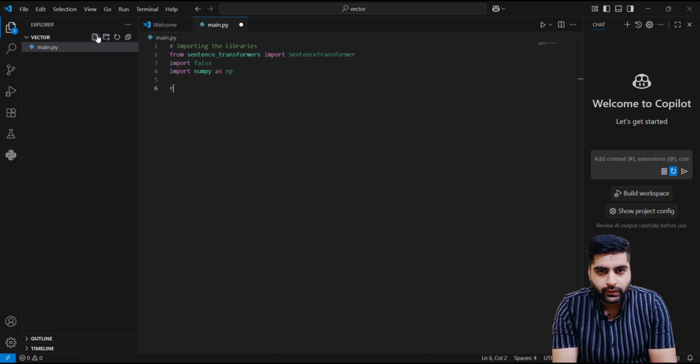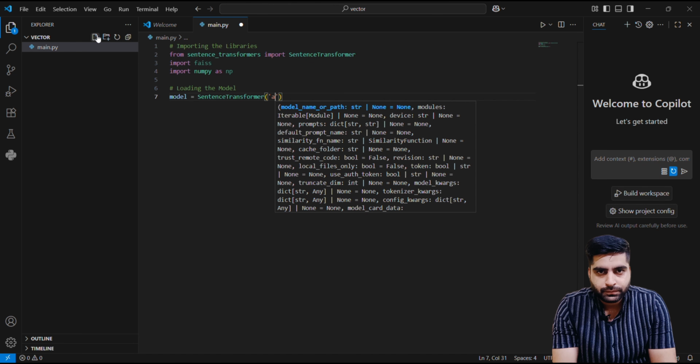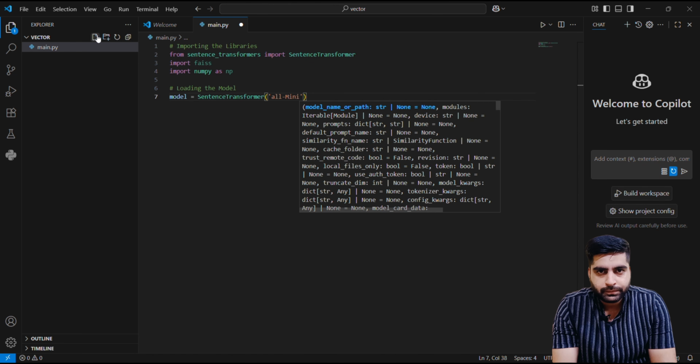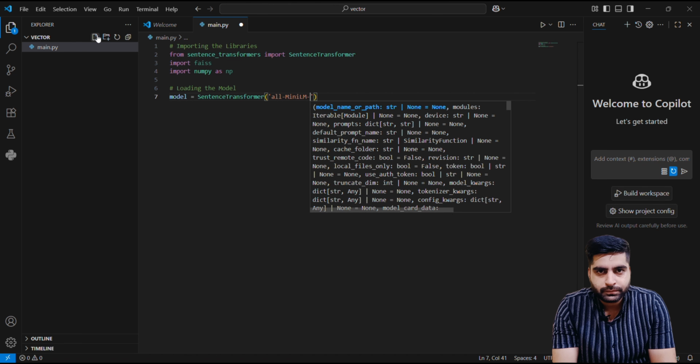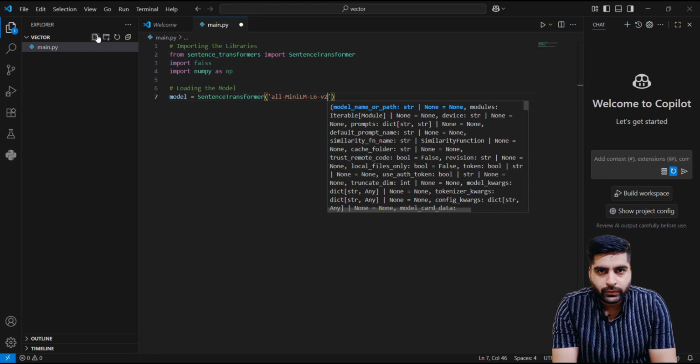So we will be using the SentenceTransformer to load the all-MiniLM-L6-v2 model.